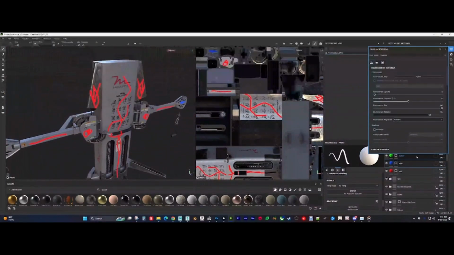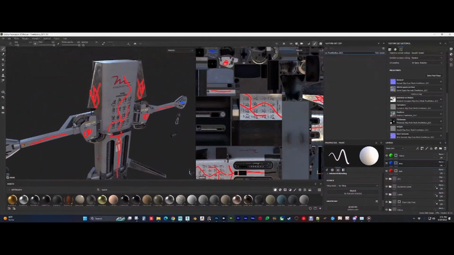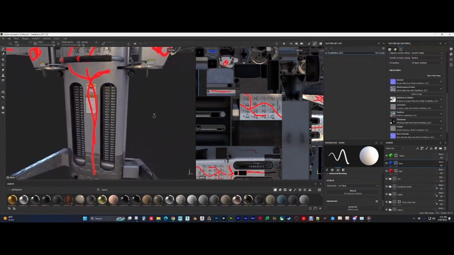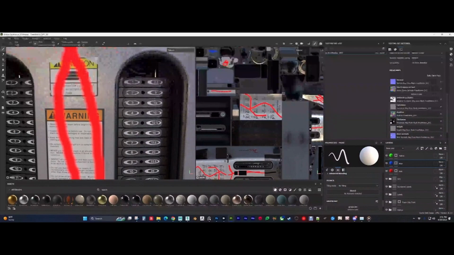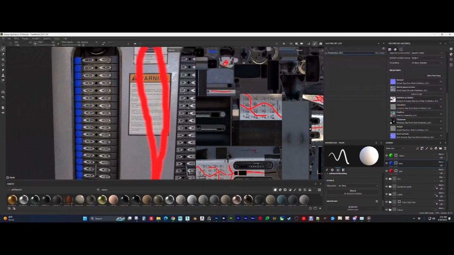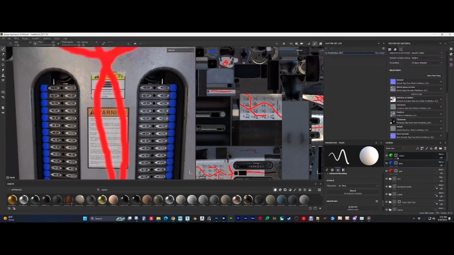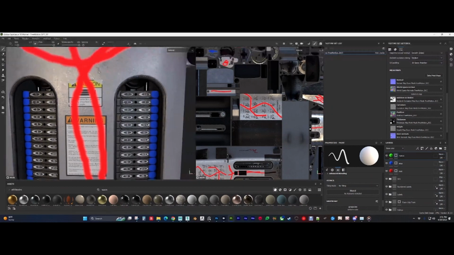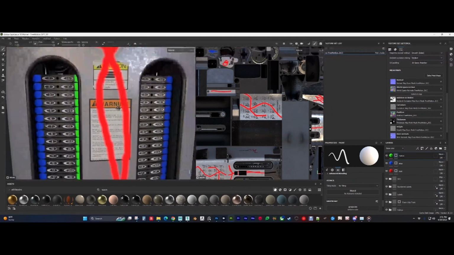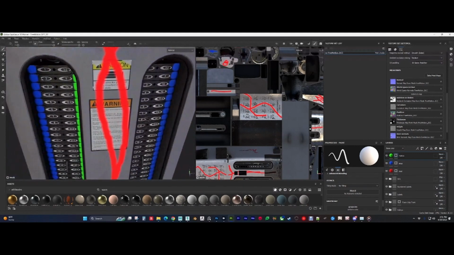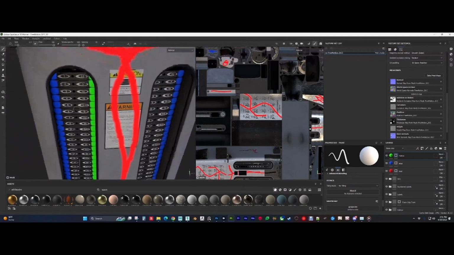So again, just going in here, I want to show you what's mirrored and what's not. If I look at the weight stack here and paint on just one of these, you can see it paints on all of them going down the line, and on the opposite side as well, so you can see that's mirrored. Same thing with this side, paint green there. That's all mirrored. So this is the actual stacking working really well.